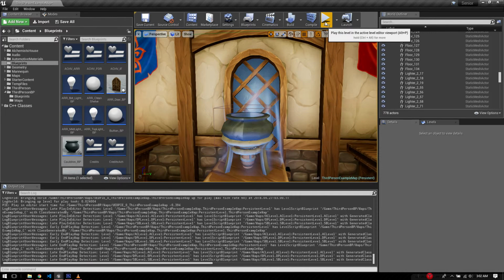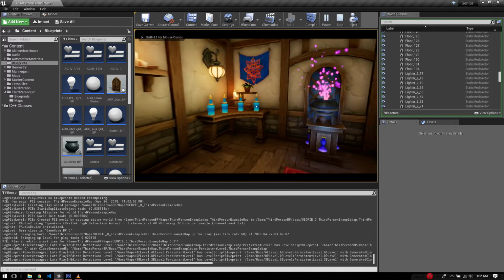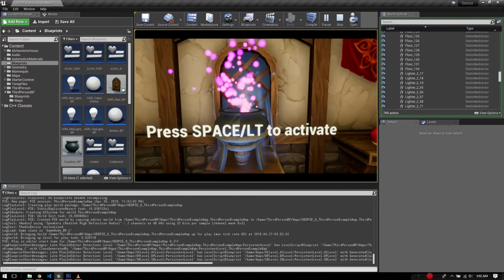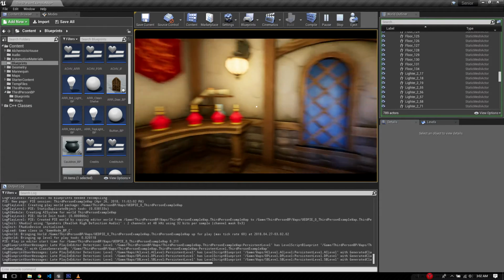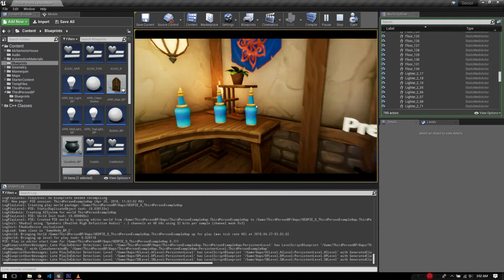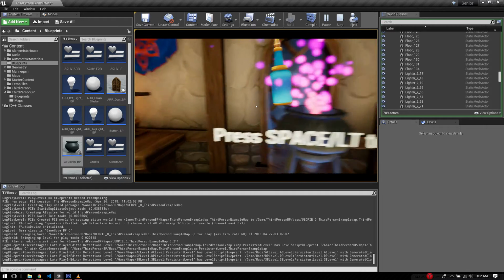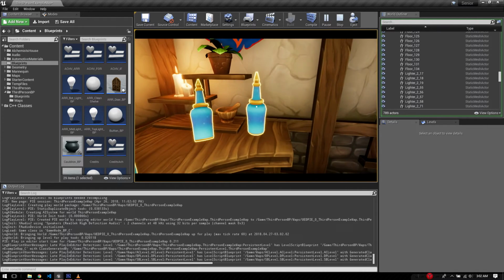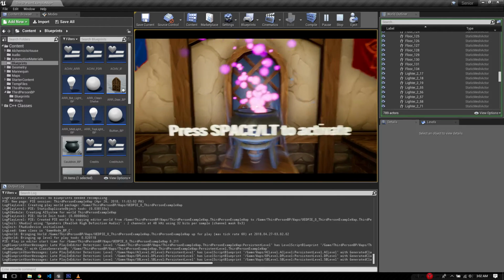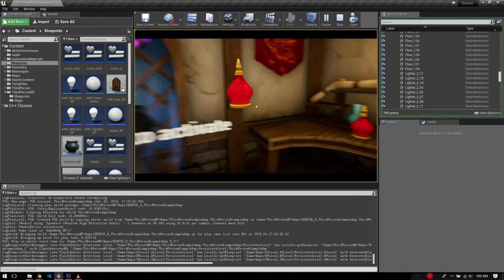To see the puzzle in action, we pick up a potion, place it on the cauldron, and it disappears. It actually gets teleported behind this wall. If I try to add another potion, nothing happens, and that's because it already has a blue potion. Now I can add a red one, and it also disappears. And if I try to add another red one, nothing happens again.